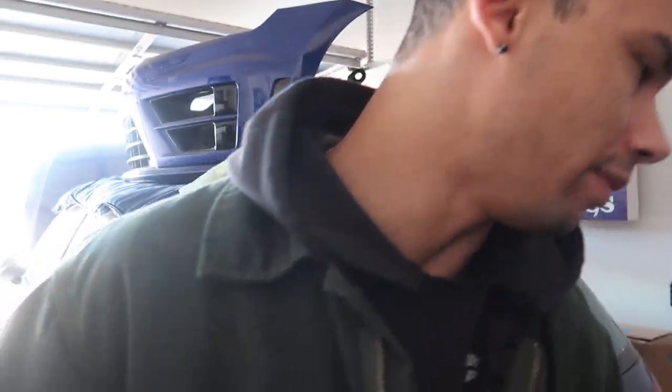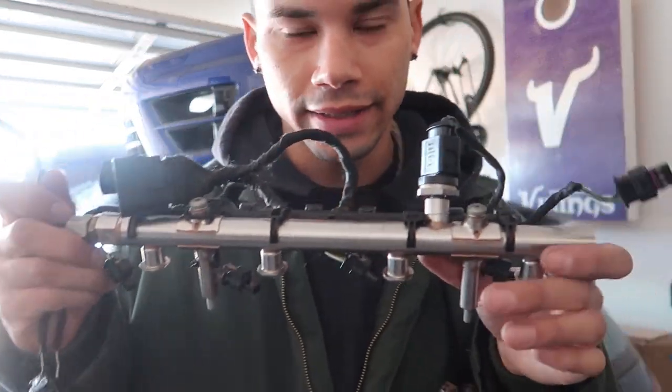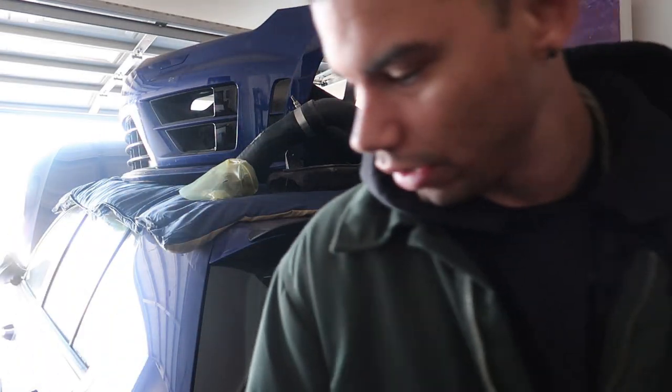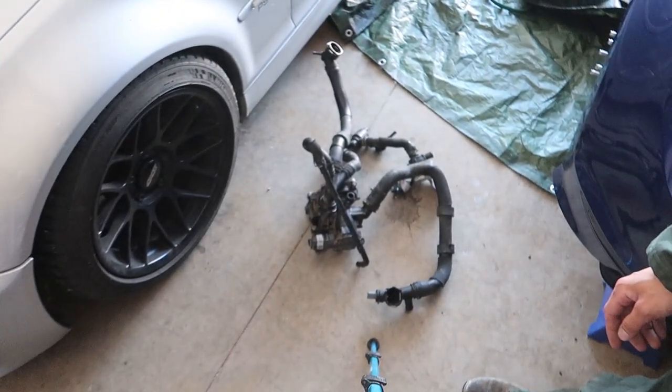Went through with a bunch of wipes and cleaned up the fuel rail real nice — nice and shiny, got 99% of the dirt off. Next up I'm going to switch over the thermostat, clean up all these hoses. I got to take the water pump and put the face of it on the other one — gotta figure that out. Tomorrow I'm going to go pick up the downpipe and the valve cover — so freaking excited. If you aren't following the Instagram, follow it — br32yce — same on Twitter. Drop a thumbs up, watch out for the next one, and I'll catch you on the flip side.